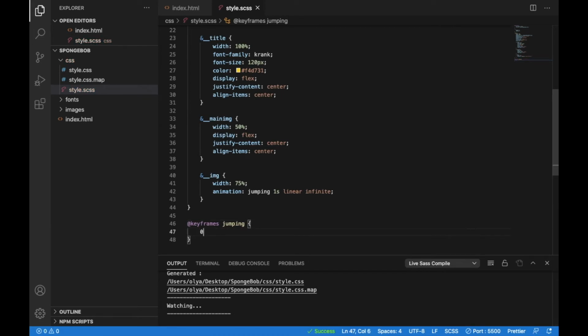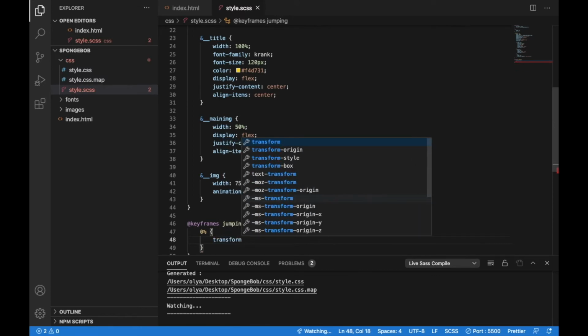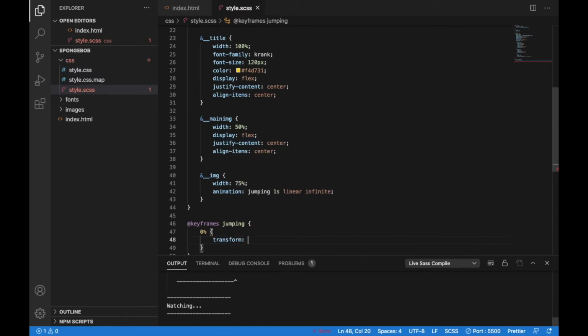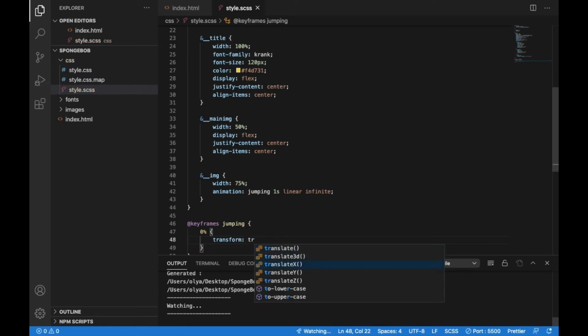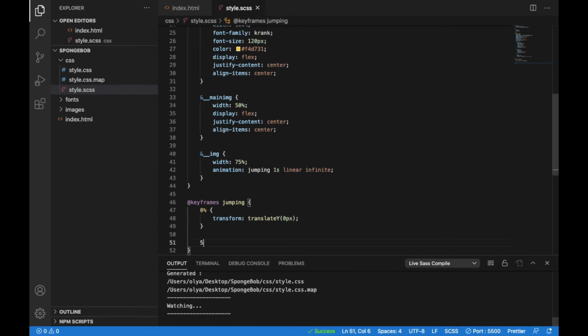And now we write 0%. Transform translate y 0 pixels. 50%.